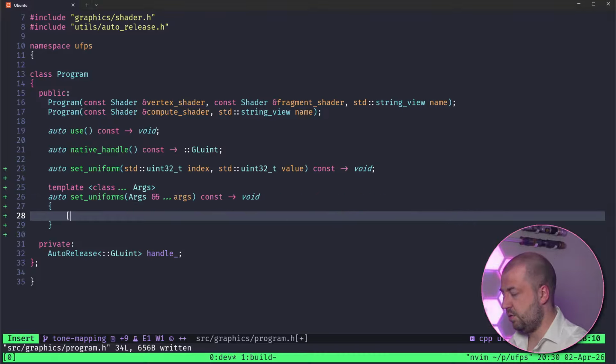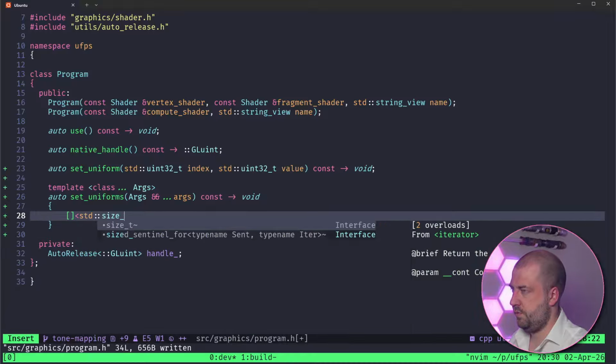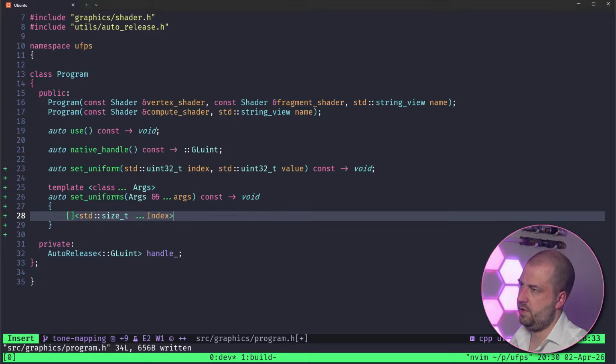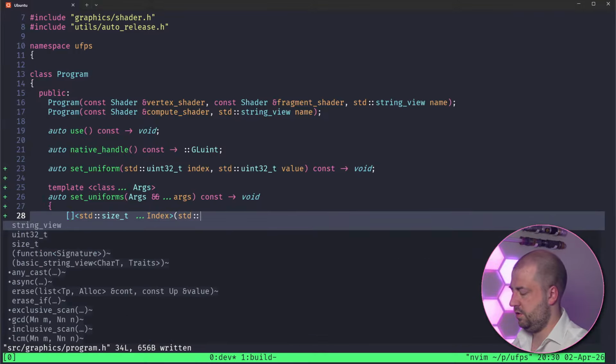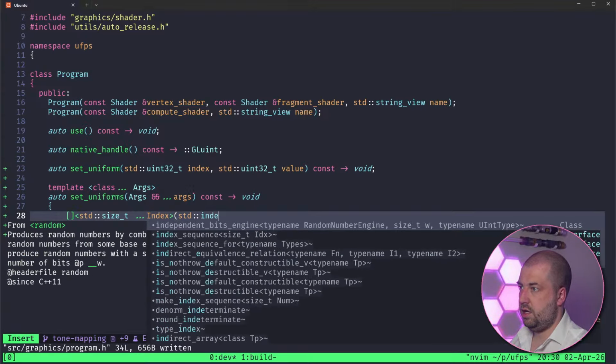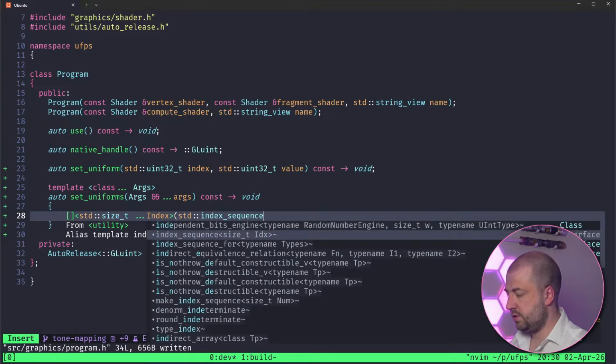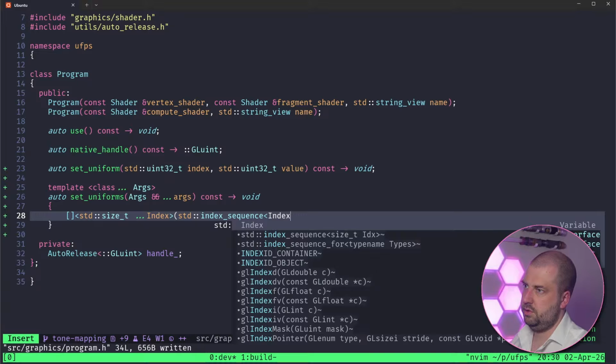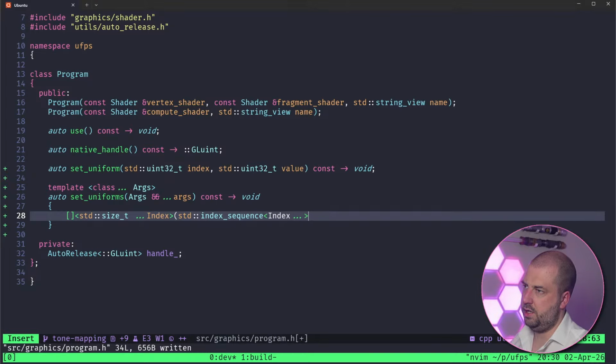I think we need a lambda. Okay, and then take a std::index_sequence. Index. Okay, with me so far?